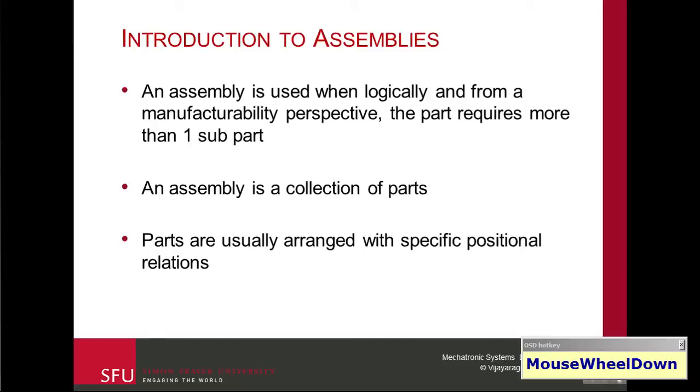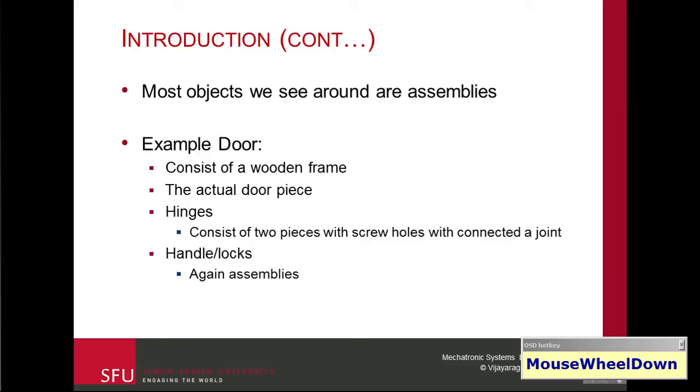This is basically what an assembly does: it logically links different parts together. You can think of an assembly as a collection of parts. It's not like your trash bag where you just throw stuff in. You actually have a relation between the different objects in your assembly, where you place the objects in some logical order. Any examples? If you are watching this on a computer, your monitor is actually an assembly itself. You can look around, you might have a door or a window, with a wooden frame and hinges, and the hinges need to connect properly.